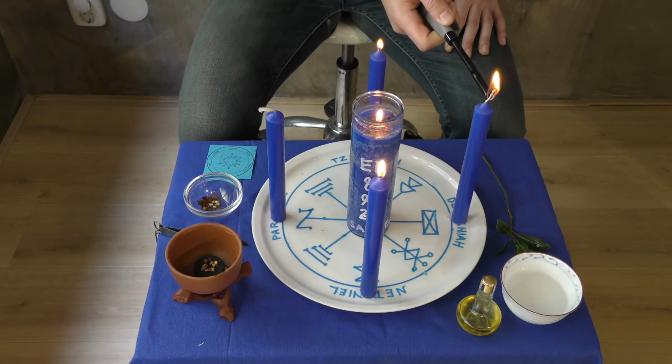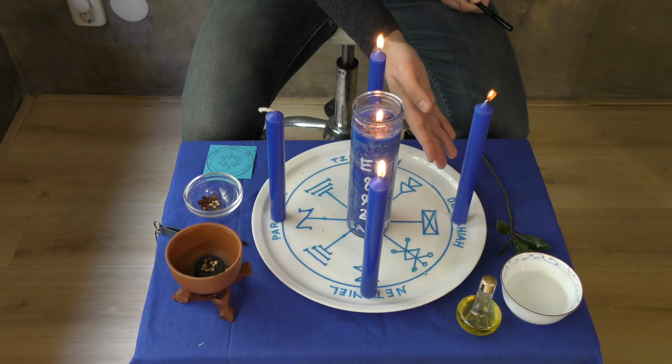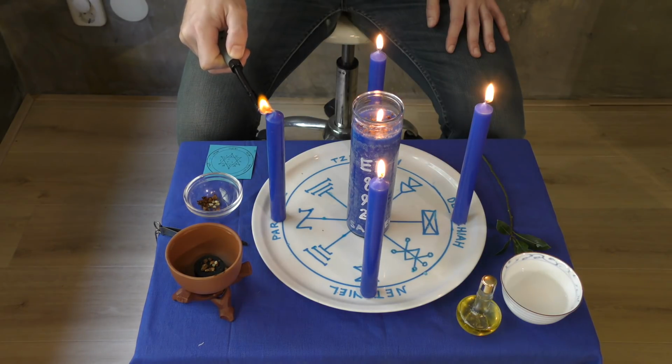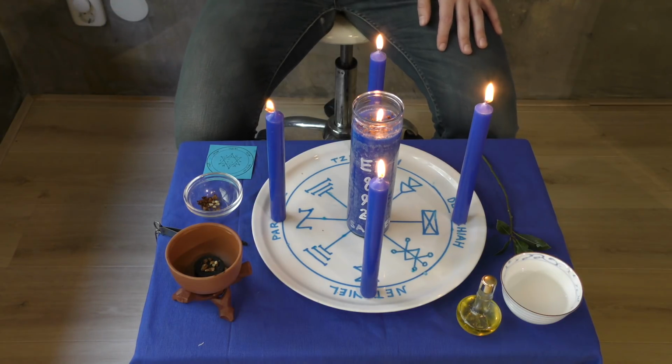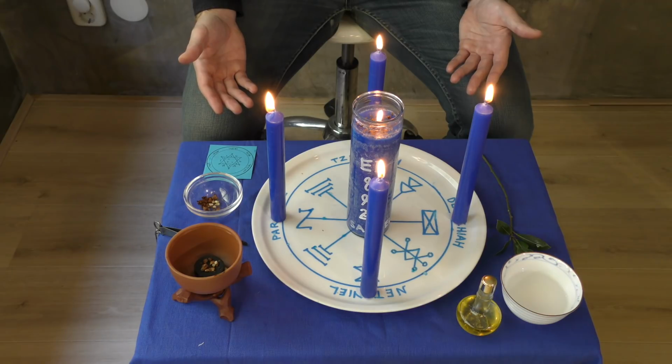We light Devachaya's candle, invoking Devachaya by the authority of the archangel. We light Parasiel's candle by the authority of the archangel. Now you will feel a sudden change in the atmosphere, and this vibrating potentiality is certainly there.